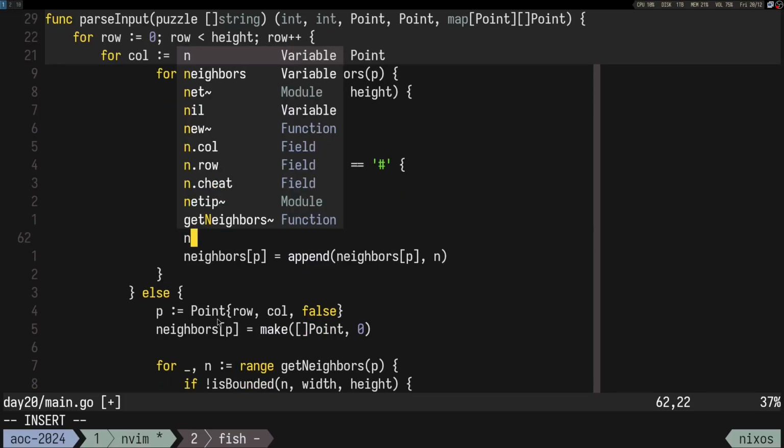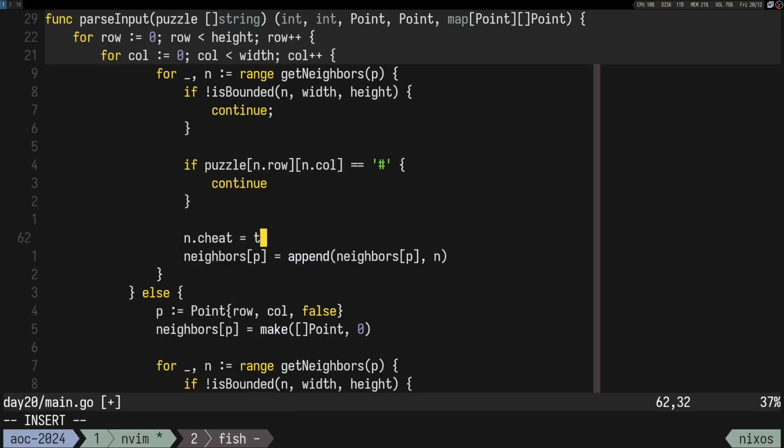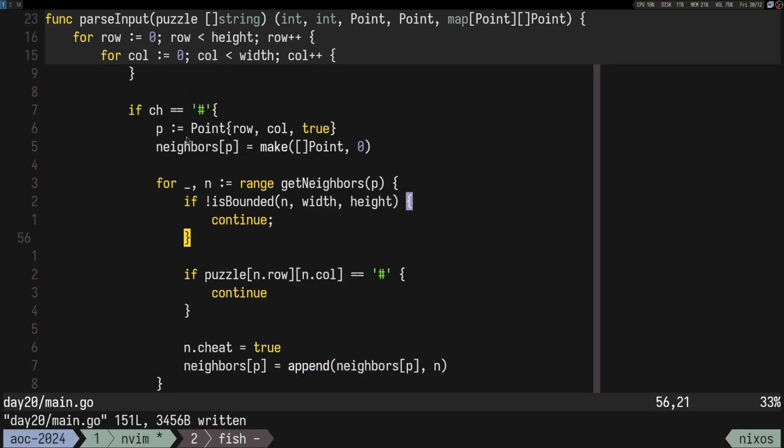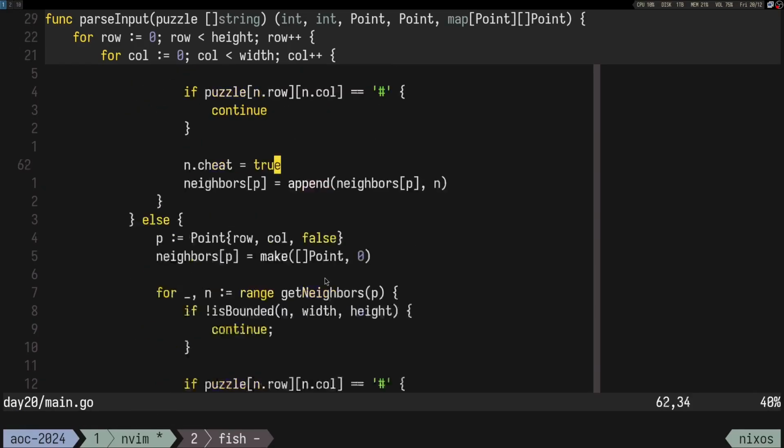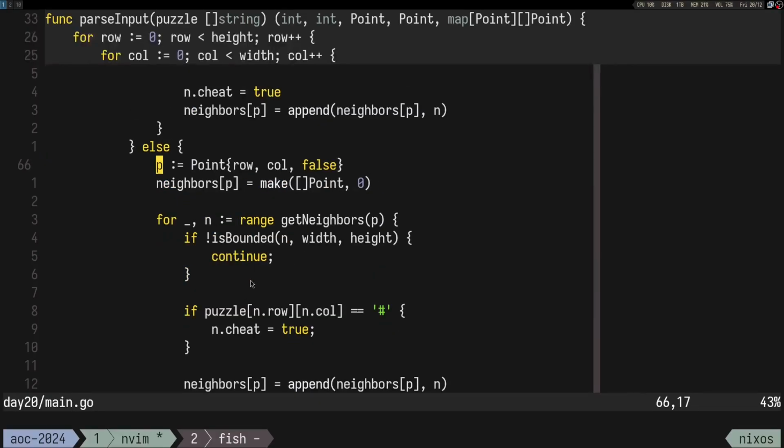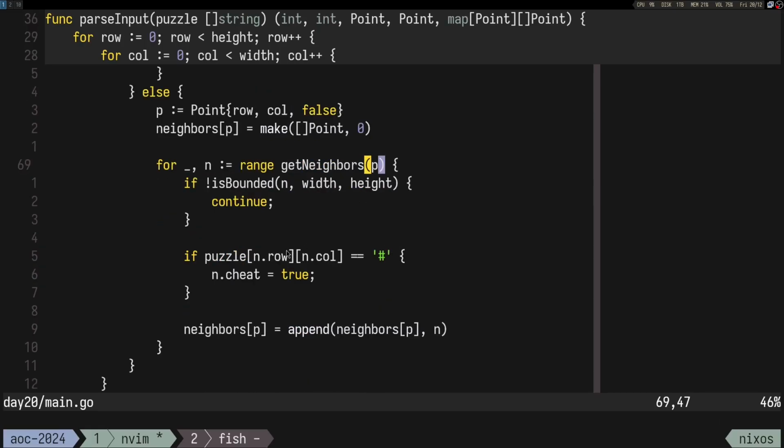Otherwise, n.cheat is always true in this case, it doesn't matter because it was already true here. But on the other case we have two cases: one when the point's cheat is equal to true, and one when the point's cheat is equal to false.